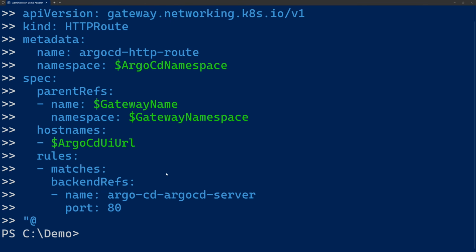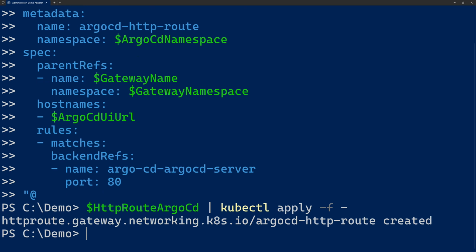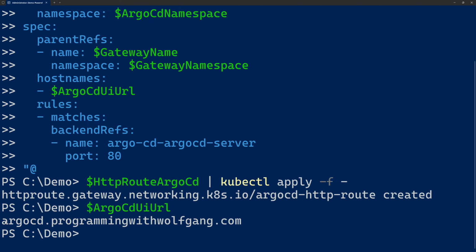Then we're going to apply this. And now we have everything set up. So this means the Cert-Manager in the meantime should have created our TLS certificate. Then we have the link from the gateway to ArgoCD, and we also have our DNS pointing to the gateway. So now let's switch over to the browser, open the URL, and then we should see the ArgoCD UI. So also paste here the URL. That's the URL we're going to call on HTTPS.